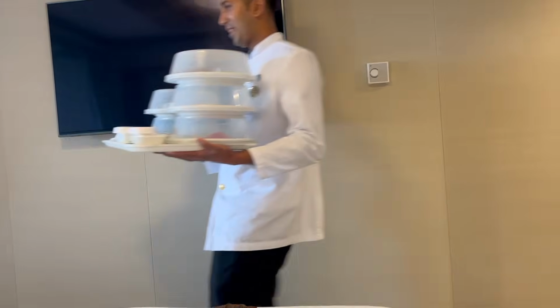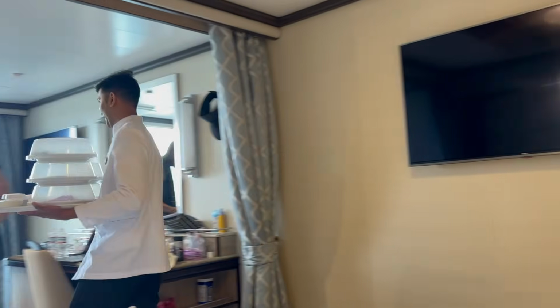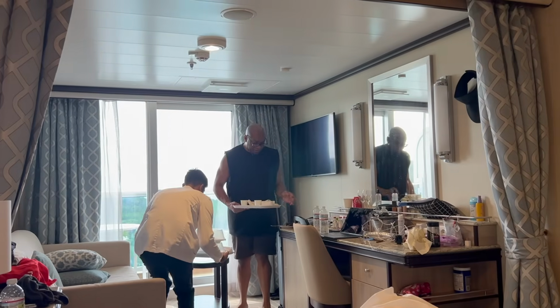But you definitely want to make sure that you introduce yourself. And then this is a good time to decide, and again, this is optional, but some people may like to tip at the beginning to kind of set the tone, especially if you have a lot of demands or requests. Some people might like to tip their cabin attendant at the beginning. Some people may like to wait to the end. And some people may say, hey girl, I already paid my gratuities, that covers everything. Whatever works for you, whatever floats your boat. If you have any immediate requests, this is when you'll be able to tell them.